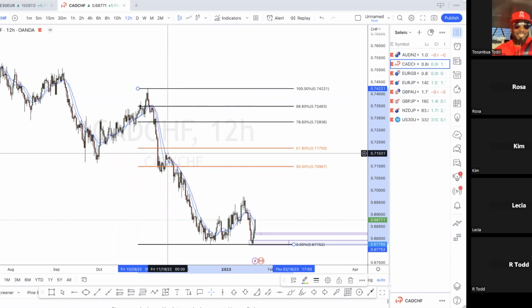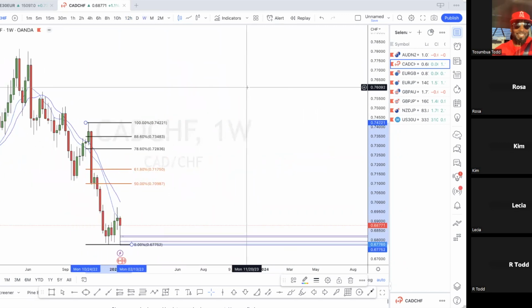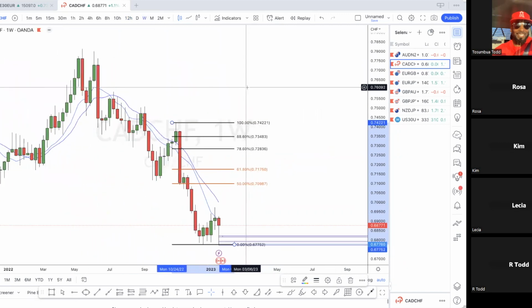But I do see that there's opportunity here, and again, this is just what I think. It would still have to play out on the chart. When I looked at this last night, that's exactly what I came up with. I'm like, man, this trade is a complicated trade, but it's set up, regardless.